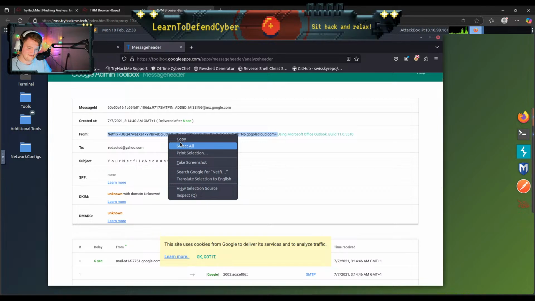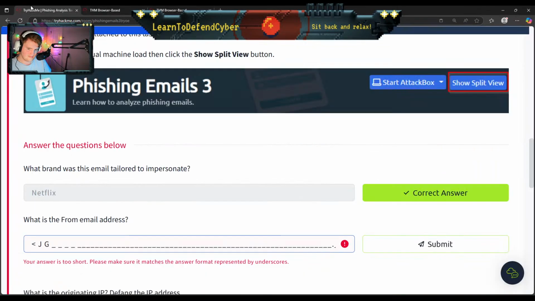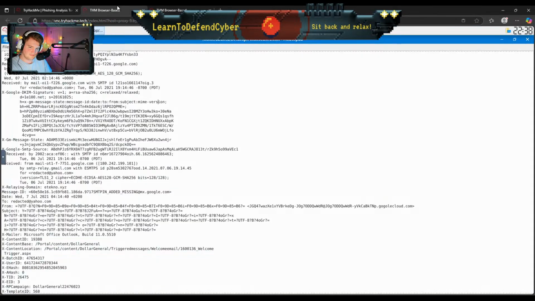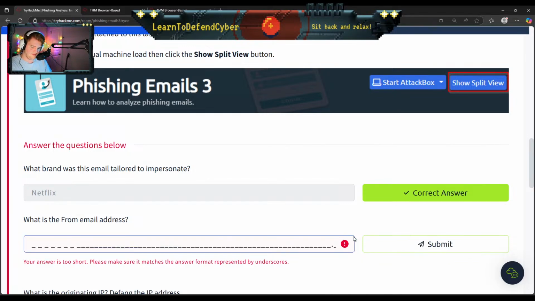That's not what I copied. Yeah, that's getting messed up desperately. So let's try just copying the whole thing here again. I'll include these brackets. I don't know what it's asking for. I know this is the from address. Something about the formatting is getting messed up when I paste. I'm not typing this out either, I'll tell you that much.